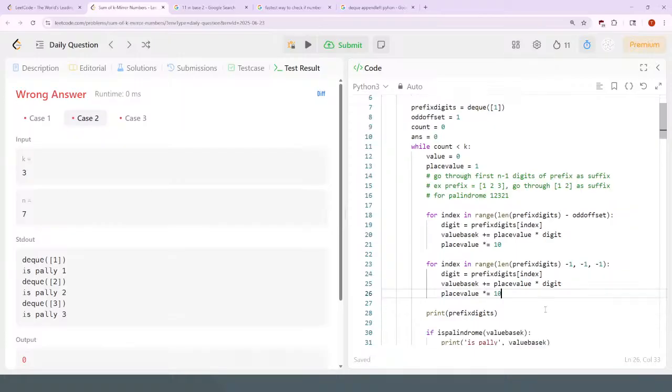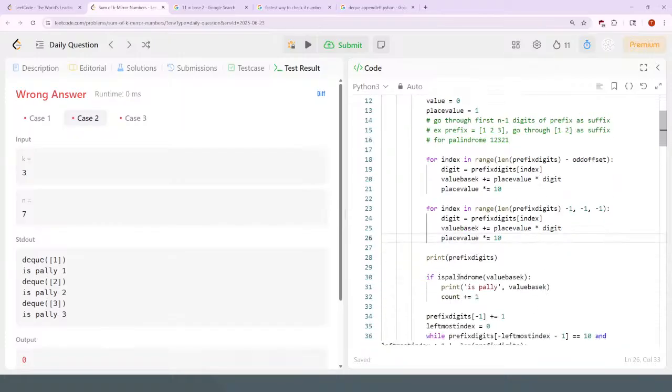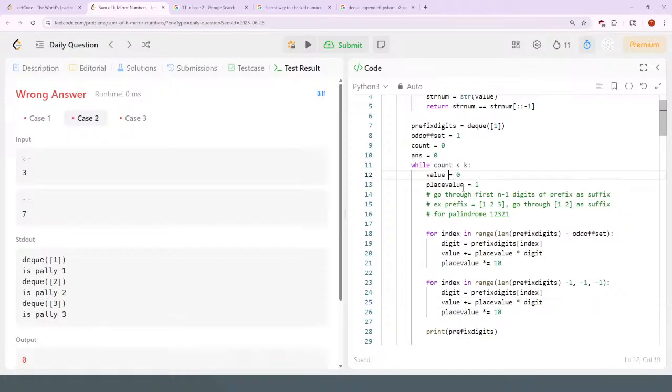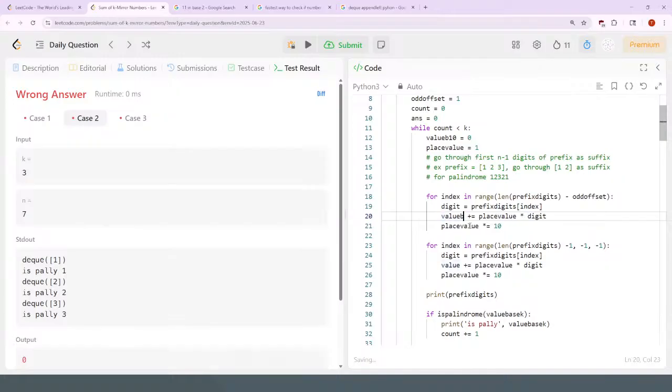Okay. And now I need to actually convert this value that's in base 10, actually value b10 to be extra precise.